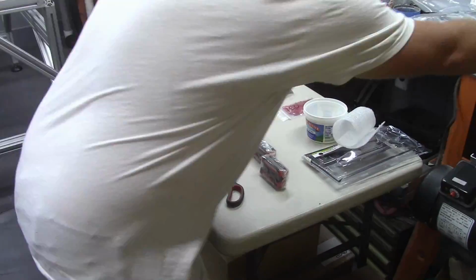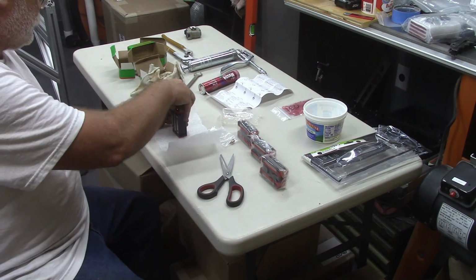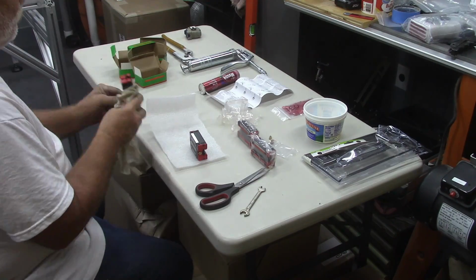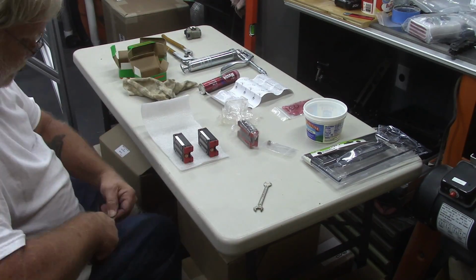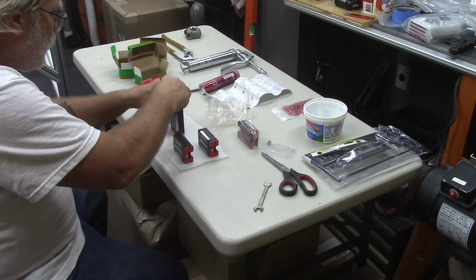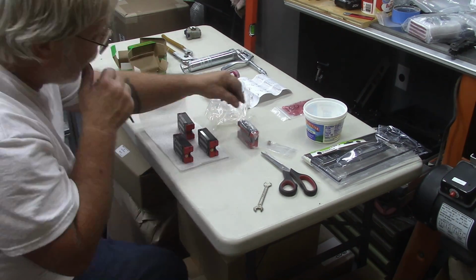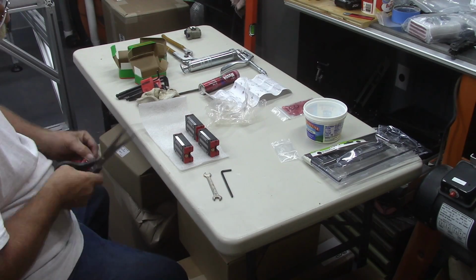Now the bearing blocks have a machined index surface on the top. You can see it, shiny metal right there. When you put the grease fittings in, you need to make sure that that index surface stays pointed up, and you put those grease fittings in the proper orientation. They should face outwards. Two towards the front of the machine, two towards the back of the machine.